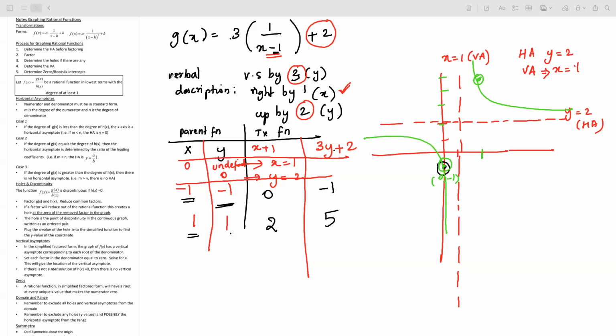Write the verbal description. Write which coordinates are affected. Put your parent function, transform function, the table, and how your x and y coordinates changed. Write out your horizontal asymptote, vertical asymptote, and then how -1, comma -1 changes and 1, comma 1 changes. Plot the points and graph it for simple rational functions.